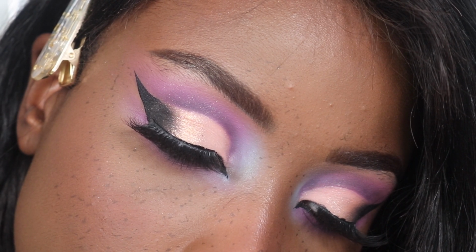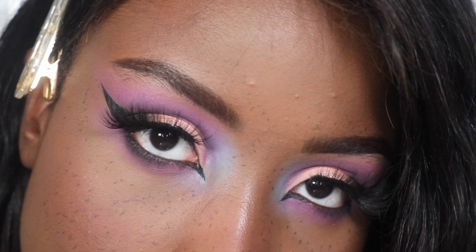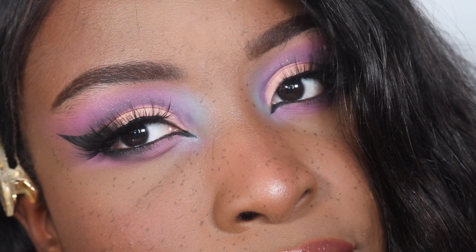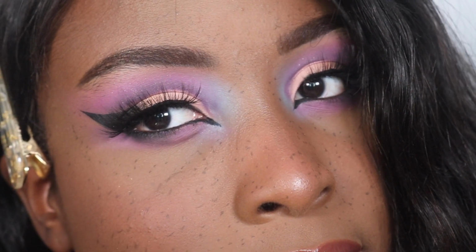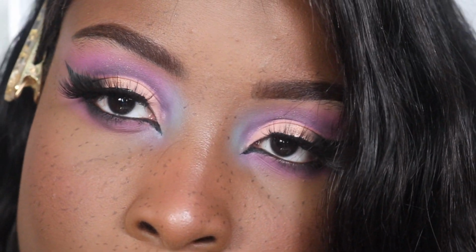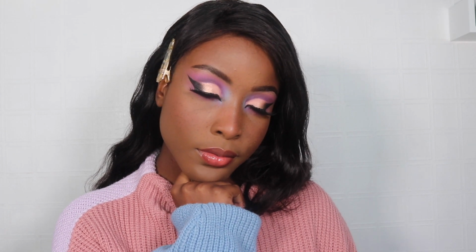I know that the peach shade did look slightly patchy, but on second inspection it didn't look as patchy as I thought it did, though there could have been a bit more of a formula that didn't make it so thin, so it sticks to products like primer base or concealer bases easier, so that's one downside. But to be fair, I do love the rest of the shades. They blend really well and seamlessly into each other. As you can see, the black blends seamlessly into the lilac, considering how light that is. It just seems to blend really well.